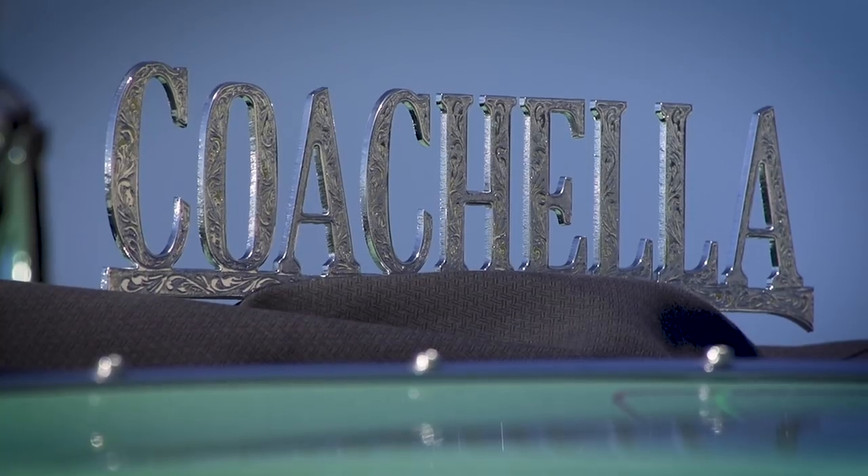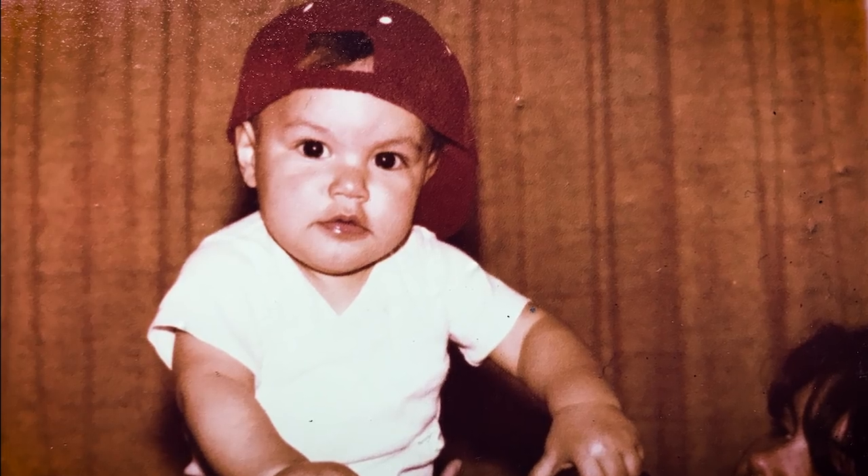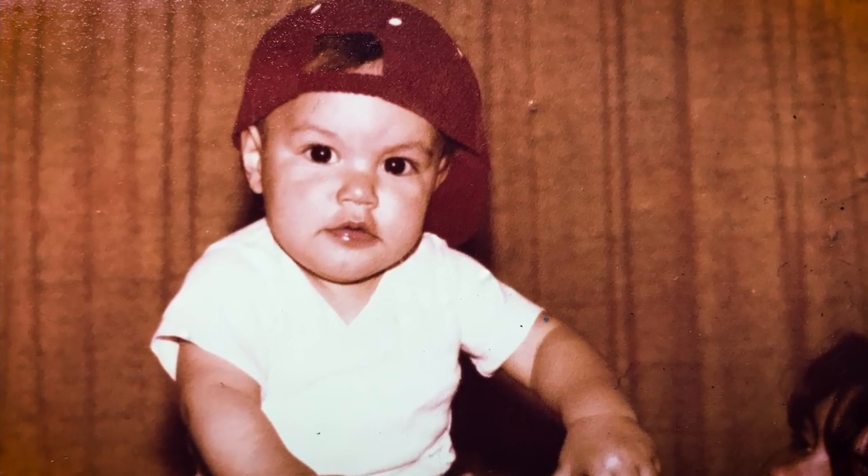We have about five members in our club, with my uncle Ruben being the founding member. He ran a license plate that says Coachella since the early 1980s, so he was repping Coachella before anybody even knew what the city was. What better name for a car club than Coachella?